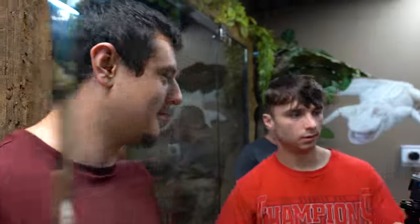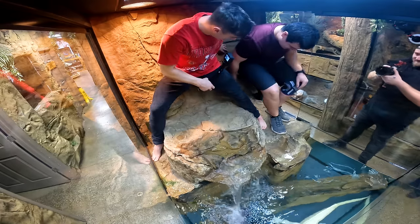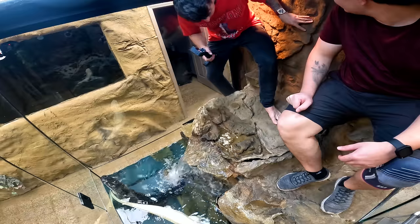You wanna stand over there by the filter so I have no escape route? Okay guys, I'll get down as quickly as I can. Oh my goodness, she's biting the thing. This hot heat lamp. I found a rock. This is easy. We're gonna get lunch and ice cream today.